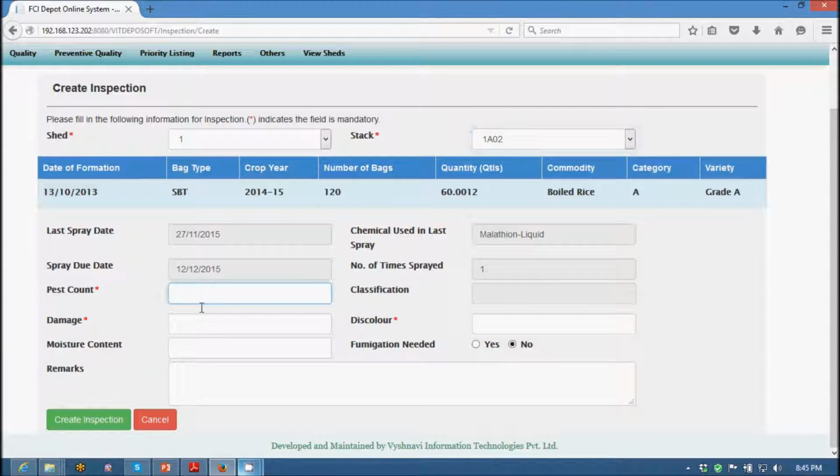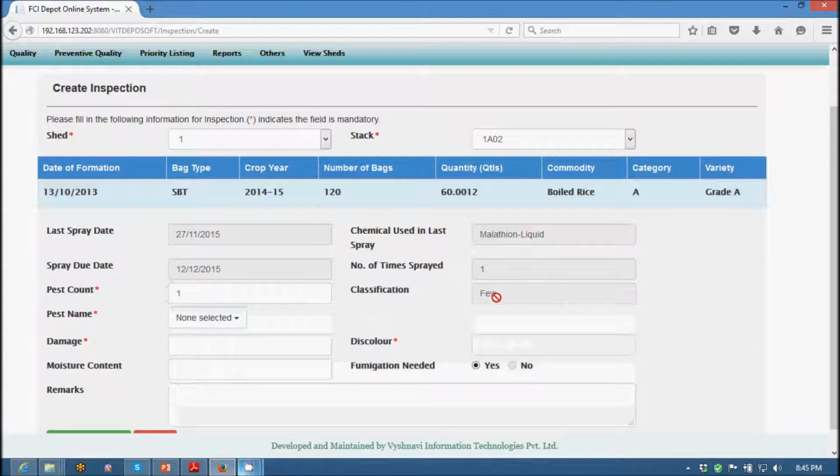So for capturing the inspection result, the TA will collect the sample, perform the analysis and tell the pest count. If the pest count is 0, the classification is automatically marked as clear and there is no pest. But if the pest count is 1, then the classification is marked as few. The TA needs to select what kind of pest is present in the stack.